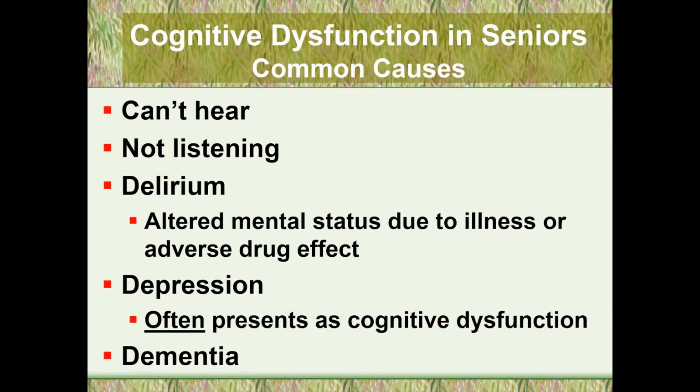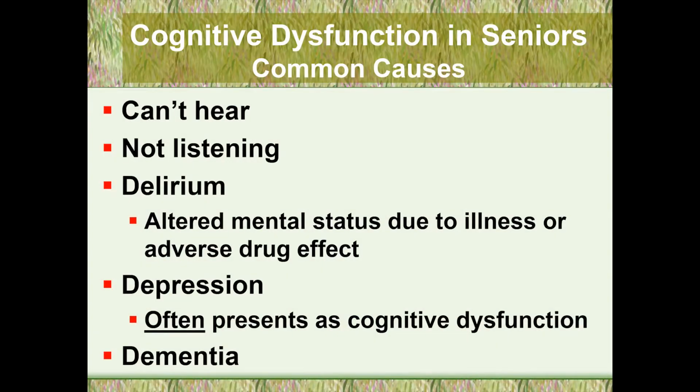What are common causes of dysfunction in older adults? And if I had asked you that before you saw this slide, you probably would have said Alzheimer's disease. Well, yeah, we're going to say that, but as a clinician, before I even think of dementia, if I'm thinking about the process properly, I need to exclude these other processes. Older adults, maybe they can't hear. Hearing impairment increases with aging. Or maybe they're not listening. That's not just older people.